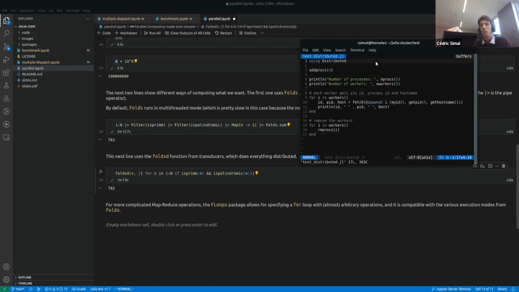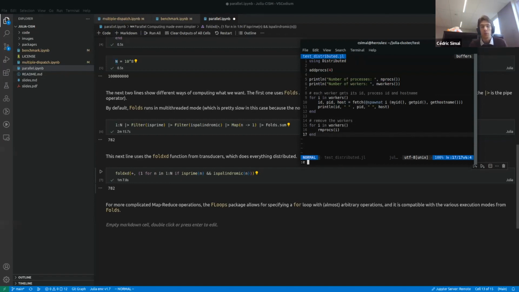The way it works is that I'm first using Distributed, and again, I'm adding 4 processes, and then I'm printing the number of processes and the number of workers, and then I have this loop that sends instructions to each worker. So here I'm doing something very simple. I'm saying get the ID, PID, and host of each worker and print them. Then afterwards, you have to remove them.